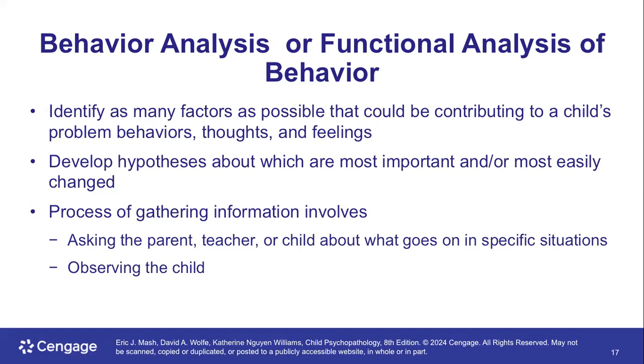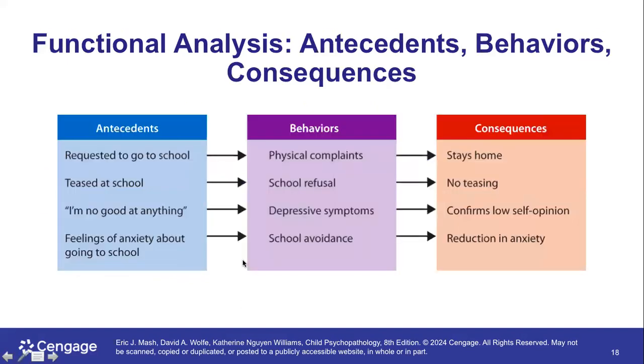So we've talked about the idea of clinical interview. We talked about behavioral strategies. And here is just another way of thinking of the ABCs. Let's say a child had a thought, and I'm going to pick one in particular: I'm no good at anything. Well, that's going to result in an increase of depressive symptoms. And as the depressive symptoms occur, it's going to reinforce or confirm their low self-esteem.